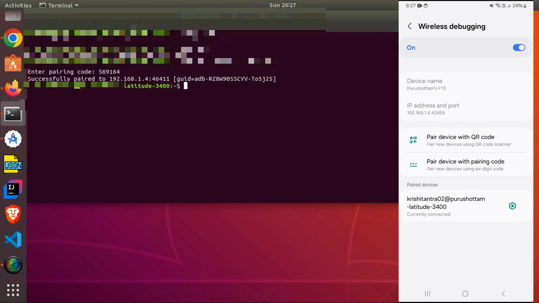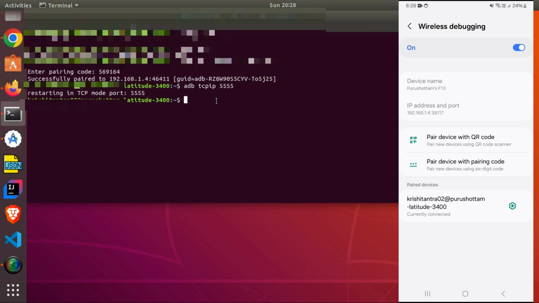After the first successful connection you can type this command: adb tcpip 5555. It shows restarting in TCP/IP mode at port 5555. What will happen is, next time when you turn on wireless debugging, it will connect automatically after typing this. So the first time you connect, you just type this command, adb tcpip 5555.